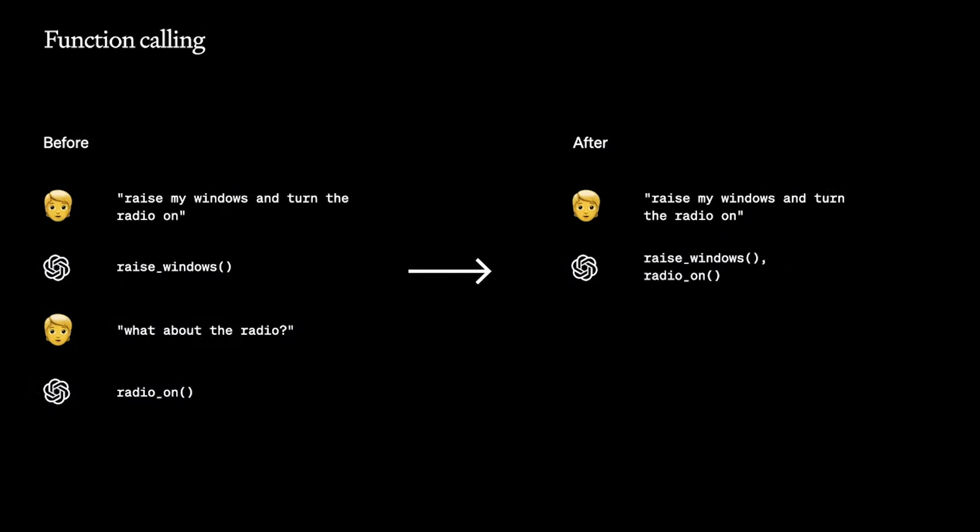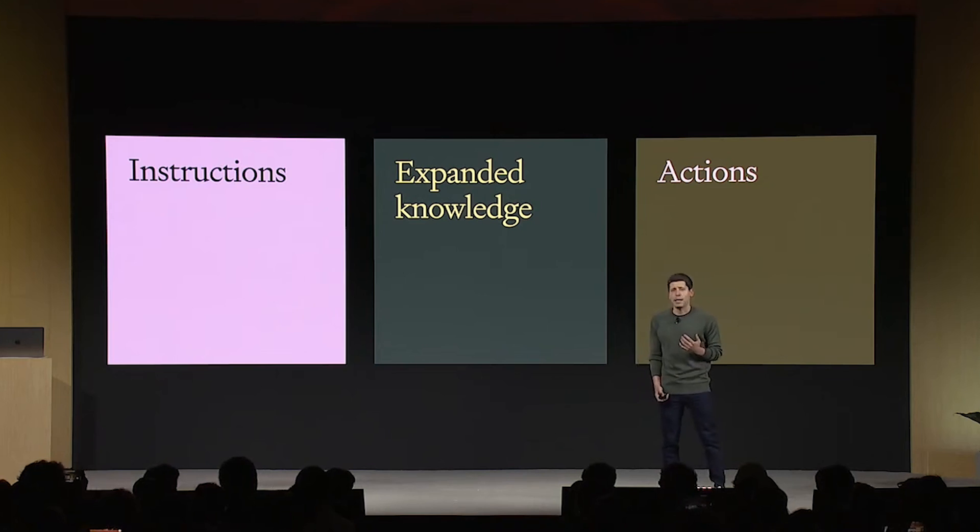The API can now also call multiple functions simultaneously, allowing you to build more complex environments where ChatGPT can access other applications and functions at the same time, as well as bring in knowledge from outside sources such as documents and databases. You can now connect ChatGPT to your database and have it not only run functions but also provide analysis. Imagine connecting sales data or an email marketing database and having ChatGPT find trends an analyst would normally have to look at separately. Also added to the API are DALL-E, GPT-4 with Vision, and access to new text-to-speech models with new voices.